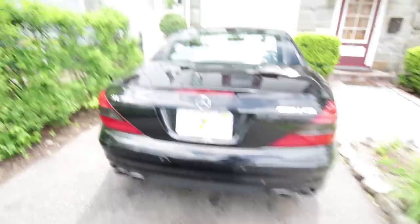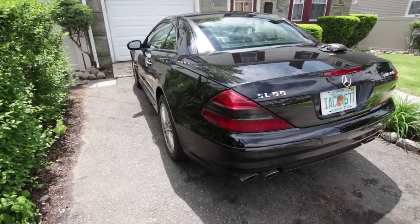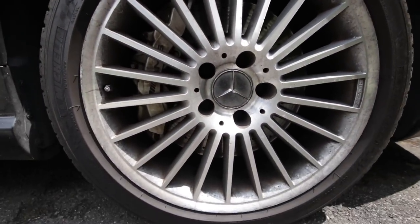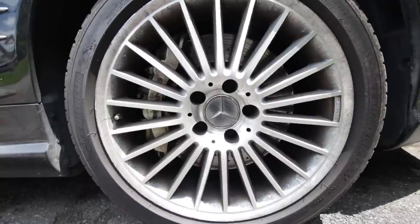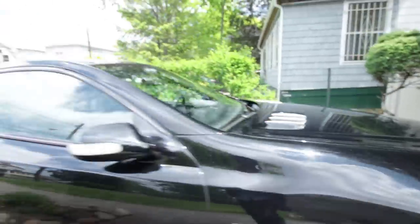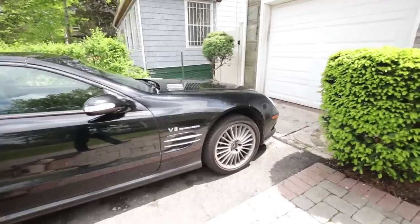I need to get two rear tires before I leave. Hopefully some tire places around here will have that size in stock. One last thing I keep forgetting — here are the brakes. These are huge eight-piston calipers and I'm not sure how big the rotors are. They're 330 millimeters — about 13.5 inches — pretty damn big rotors with awesome huge calipers. Eight pistons in the front and four in the rear. These stop very well, and hopefully all they need is a pad and rotor change and they'll be good to go.